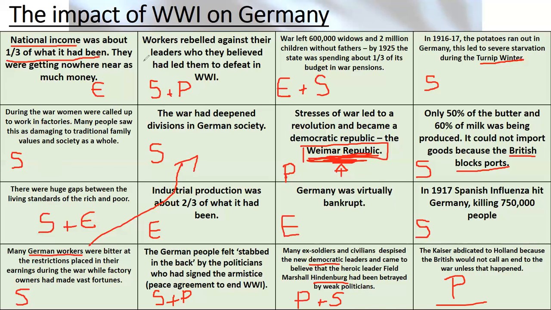And what I'd like you to do is pause the video here and do a little task, which I'm just going to put in the top corner. Write a P paragraph explaining one reason why Germany had problems during the First World War. Spend 5 minutes writing a P paragraph on that.